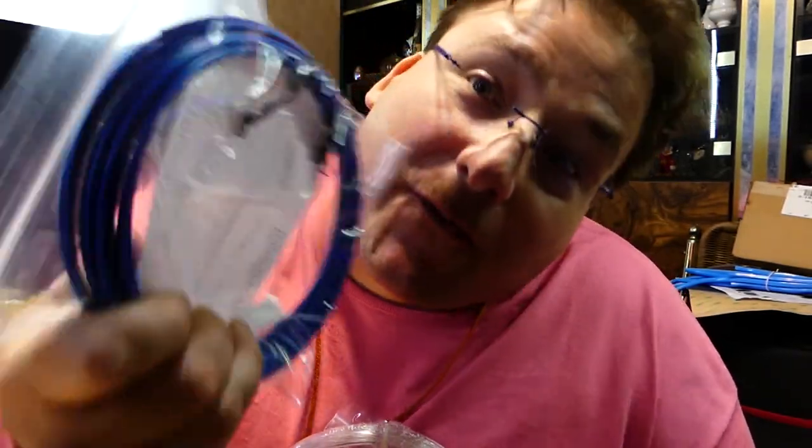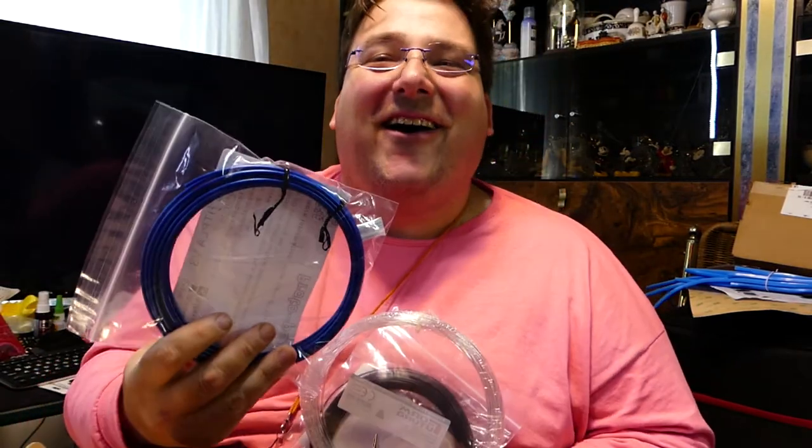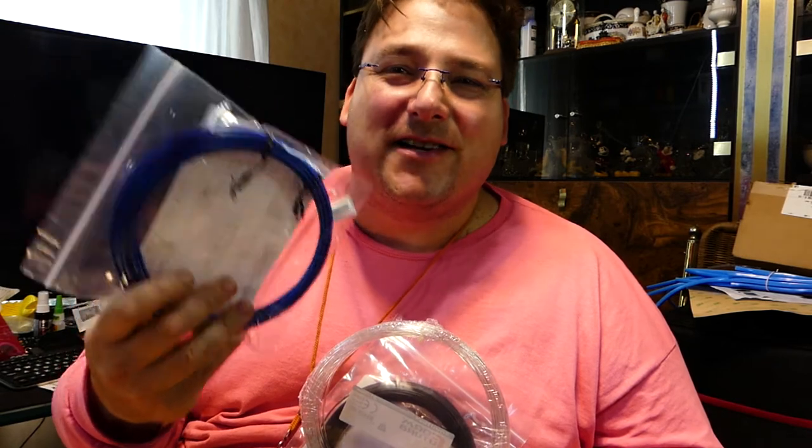This is why I'm pissed off. In Maker Box, I'm not joking — I'm pissed off. I've been wanting to try some of this filament really badly. Ever since I watched Joel Telling's video when they made this filament, I've wanted to try it. I just wasn't willing to pay the price — it's too expensive. When I can get filament for 14 to 20 bucks a kilogram that prints just fine, I have an issue paying 40-plus dollars a kilogram. You sent me a sample... in 3 millimeter! What the hell am I going to do with 3 millimeter filament? If I could afford an Ultimaker, I wouldn't be worried about the price of a kilogram of filament. Come on! You sent 3 millimeter — who uses 3 millimeters besides Ultimakers?